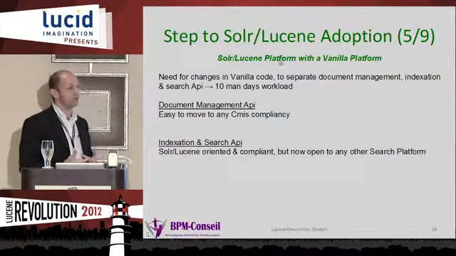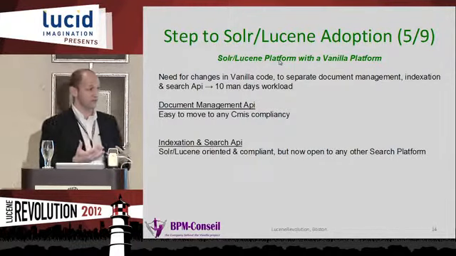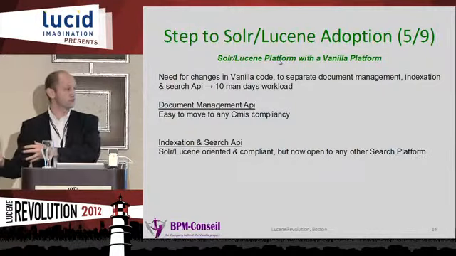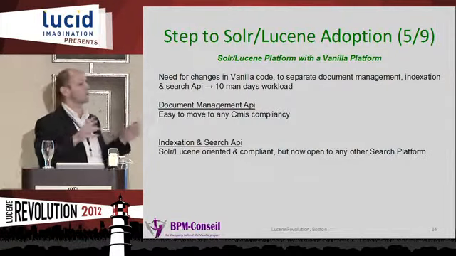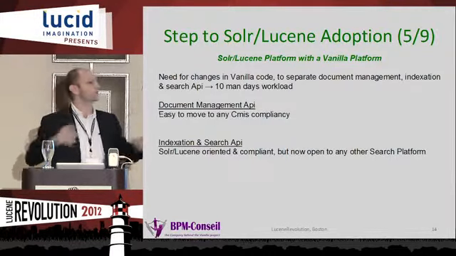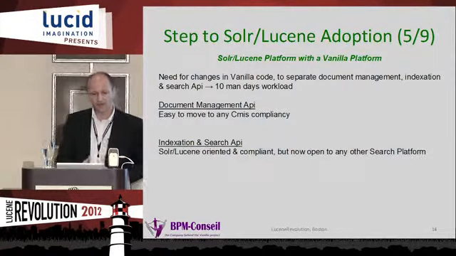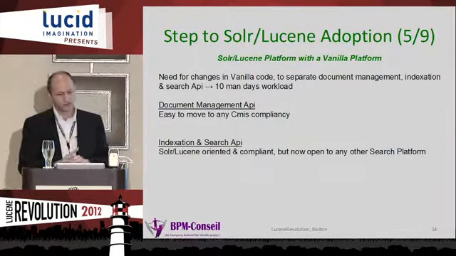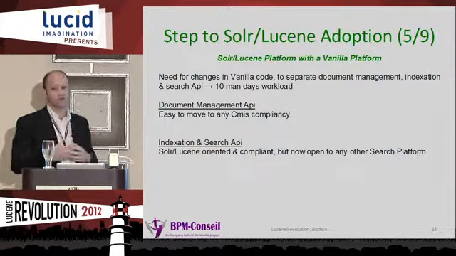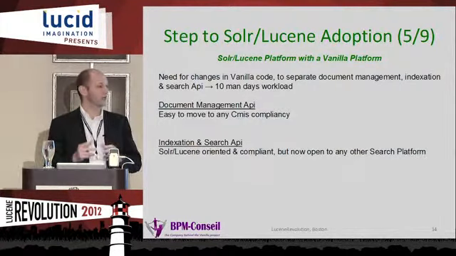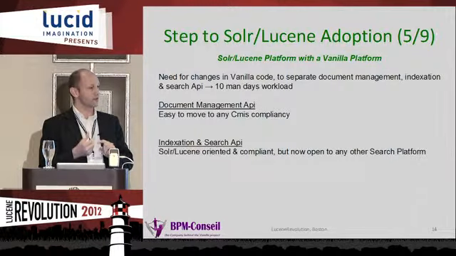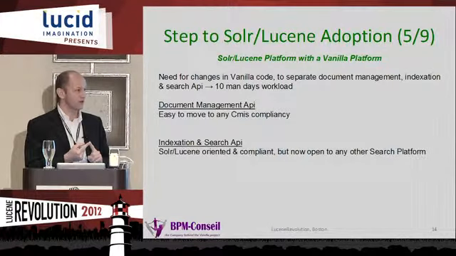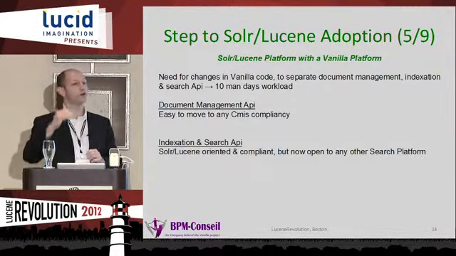So the next step now, to answer our customer needs, was to move to a Solr Lucene external platform. Sorry, I didn't draw this, but it's like two servers. For this, we had something to modify in vanilla: the API. When we first developed the Lucene integration, we did three things in one API: indexation, storage of documents, and search abstraction layer.